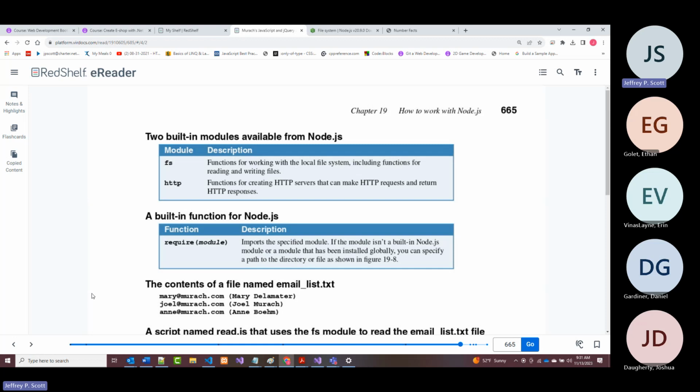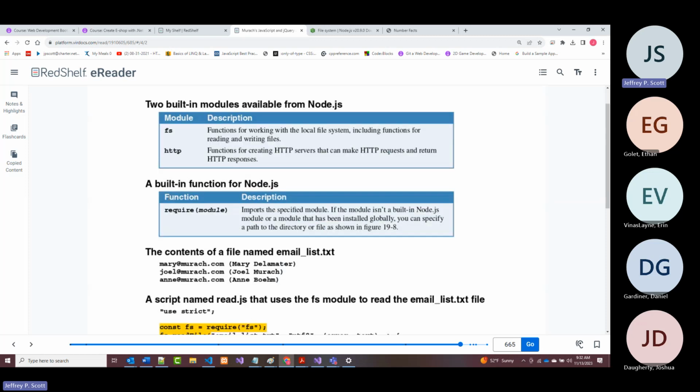What you will end up doing in the AWD 1111 class is you will be using your machine as both a client and a server. You'll use your machine to do both. And to use your machine as a server, you'll use some of these HTTP functions. Now, there's hundreds of other ones other than just FS and HTTP. When you want to take those built-in modules and bring them into your program, you typically use require statements. And that's what they're showing right here.